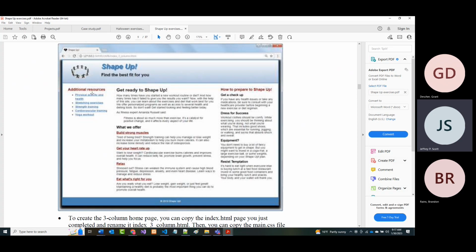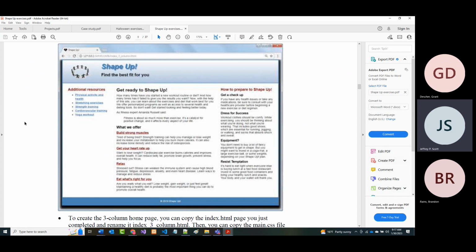Why do we have to learn it this way? It's because there's still millions of lines of code out there that were done in older ways. There are a lot of legacy websites that have been out there forever. People don't want to change them because they're afraid they're going to break. Maybe you could make them better, but they don't care. They just care about having it be up and running, I guess.